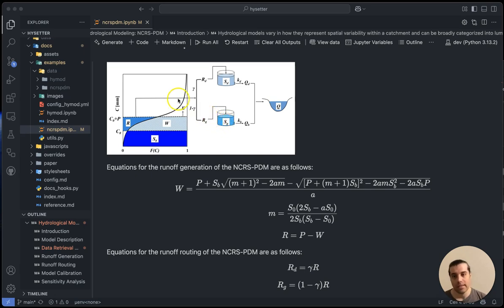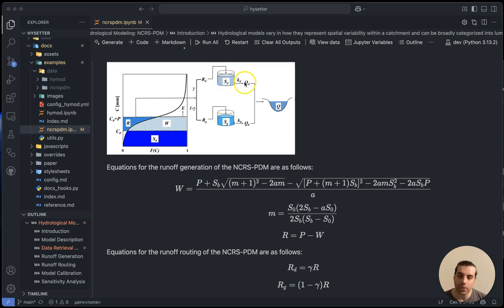As you can see here, the total runoff is divided into direct flow and groundwater, or base flow essentially. So the surface flow is going to go to one storage tank, which we call the quick storage tank, and then the subsurface runoff is going to go to this slow tank, which we call here the groundwater tank, right? So SG is for groundwater, D is for direct flow.